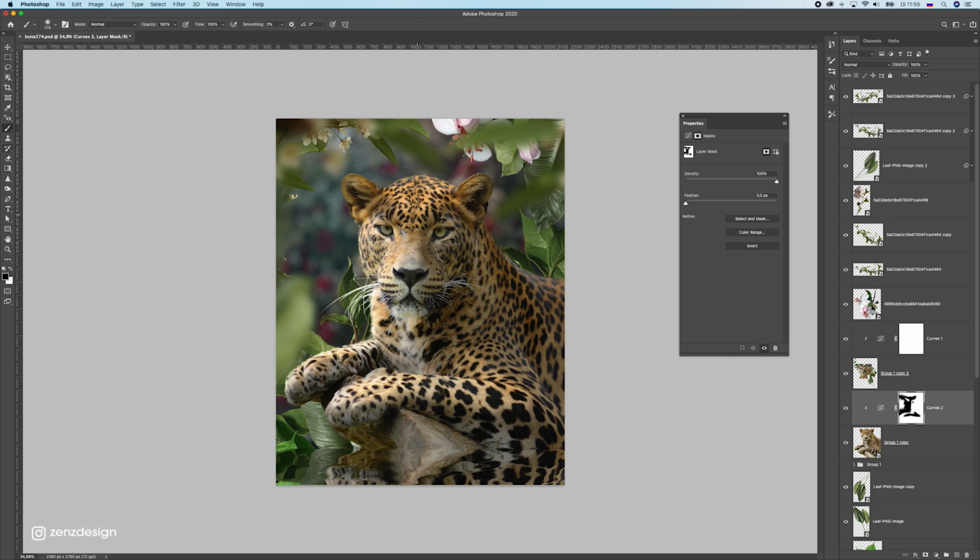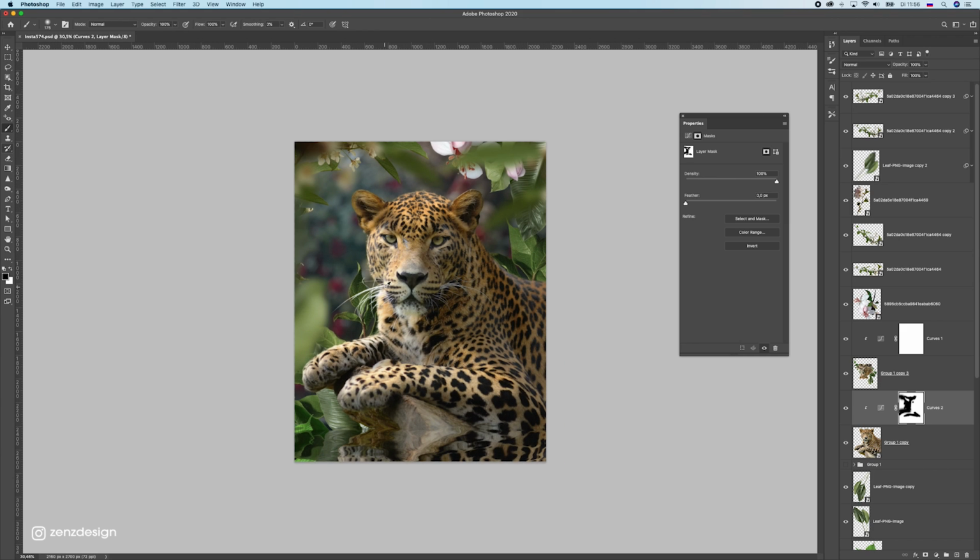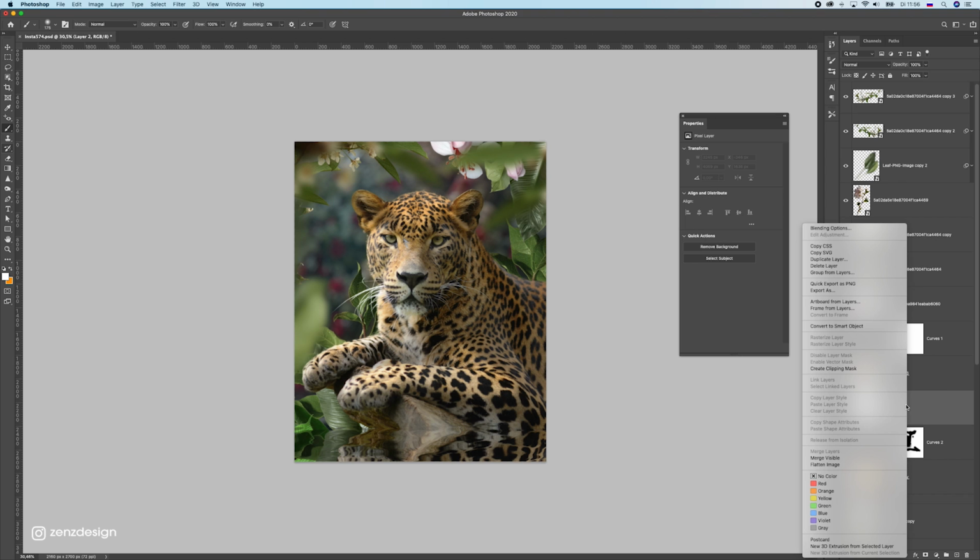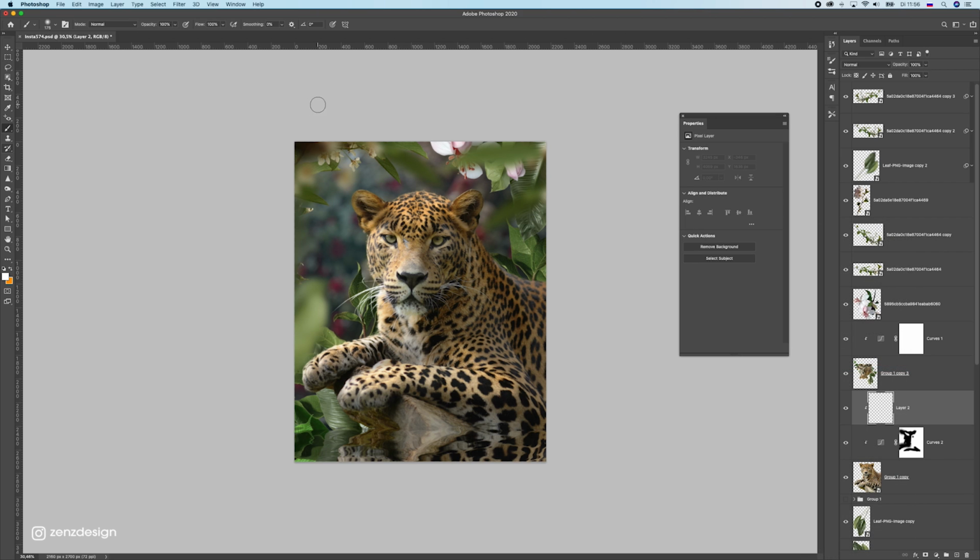Let's do his face here in the center also. Just this side I want to have darker. So if this was before, this after, you can see we create a nice shadow here. Right, next one is to create a new layer and press right mouse and create a clipping mask.